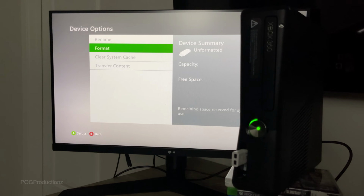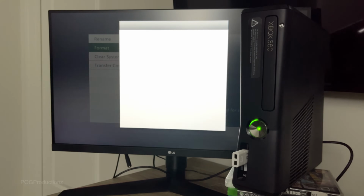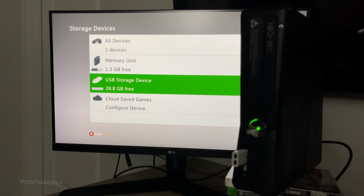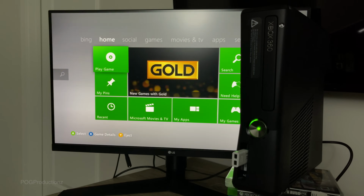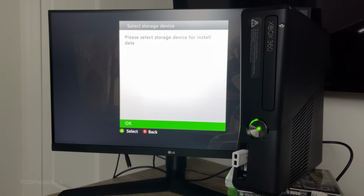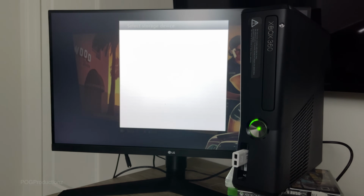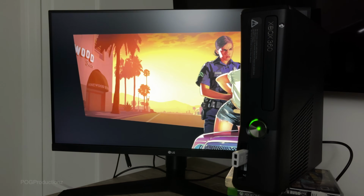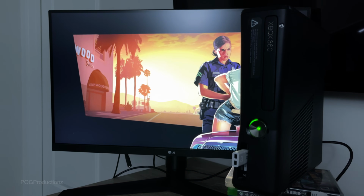Okay, we'll go here and click format. Yes. And hopefully this works because I want to play GTA 5 on the Xbox 360. I think it worked. Hit play game. Now we can install it, I'm assuming, into that flash drive. Please select storage device for install. Let's hit OK. And we're going to select this USB storage device. Let's hit OK. And I think it worked.